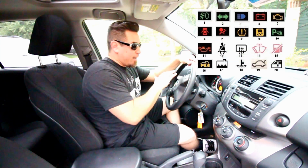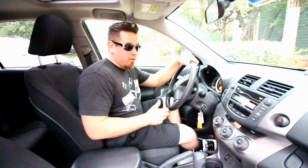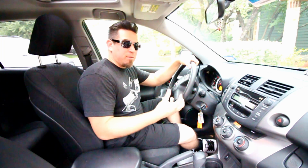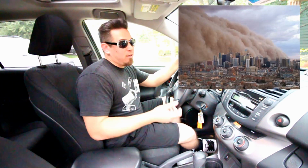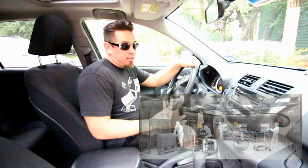Unfortunately, there's not an indicator light on your dashboard that tells you when it's time to replace the cabin air filter. It's something that you just wonder yourself. Now, if they offer to change it, they might give you some kind of an estimate as to so many miles required before you have to change it. That's really going to vary as to where you live. If you live in a dusty area, you'll have to change it more often, versus living somewhere where it's not so dusty, not a big deal.